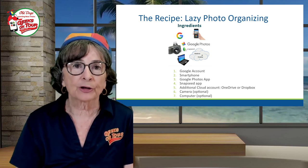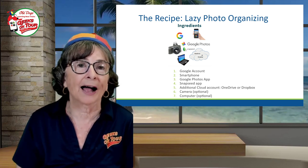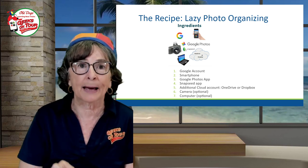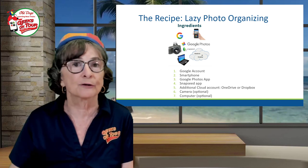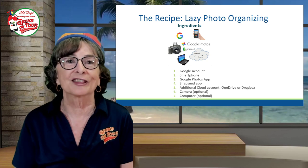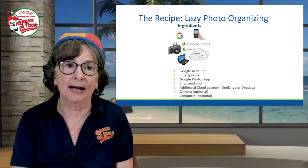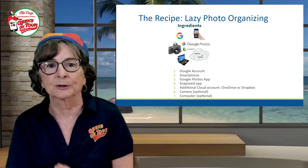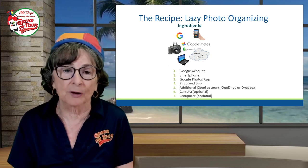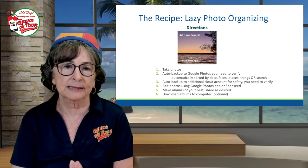Now, you might also have a camera. Hopefully, it's one of the new cameras with Wi-Fi. That means whenever you take a picture, you can set it up so that picture is wirelessly transferred to your phone. Then it goes with Google Photos like everything else, so everything can still be automatic. If you use a camera that's not, then you're going to have to copy it to the computer and then up to Google Photos. And a computer: if you don't have one, you don't need to get one for this process. If you do have one, that's good. So those are the ingredients.